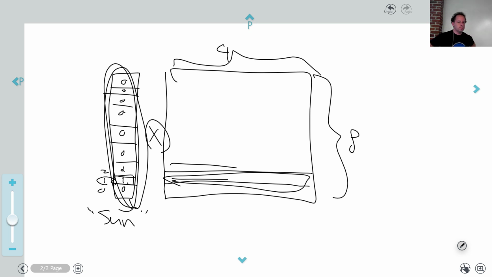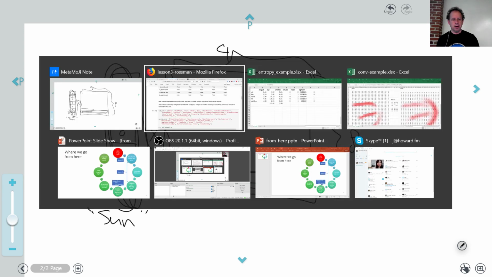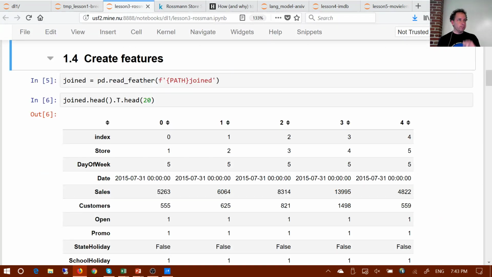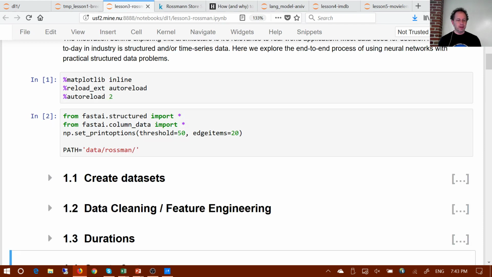Could you touch on using dates and times as categoricals and how that affects seasonality? Yeah, absolutely. That's a great question. Did I cover dates at all last week? I don't remember. No? Okay. So I covered dates in a lot of detail in the machine learning course, but it's worth briefly mentioning here.